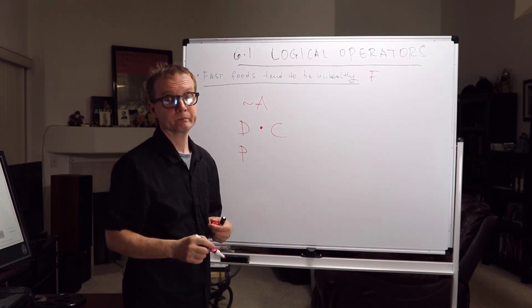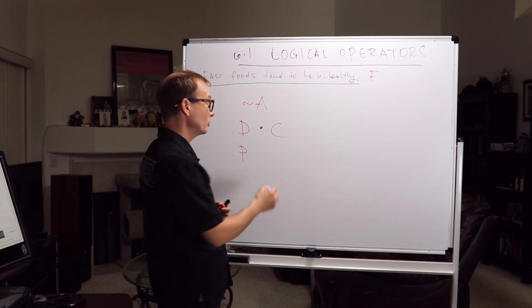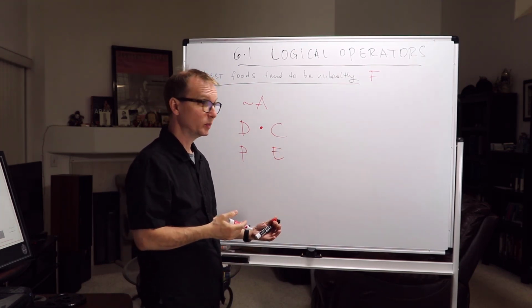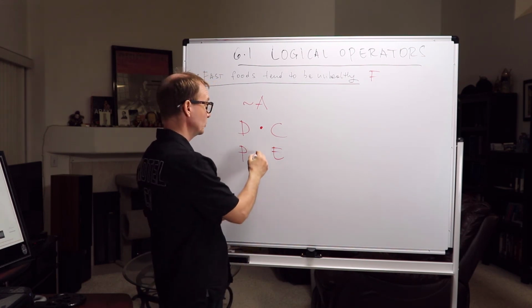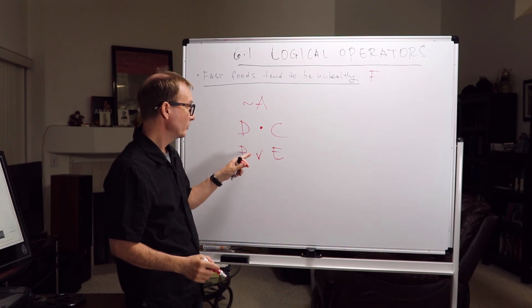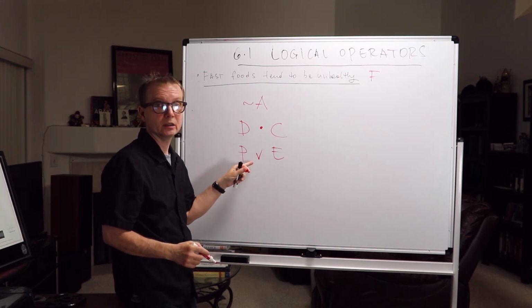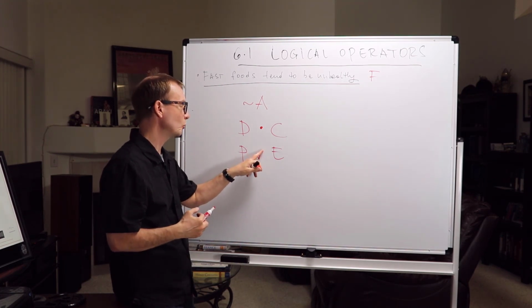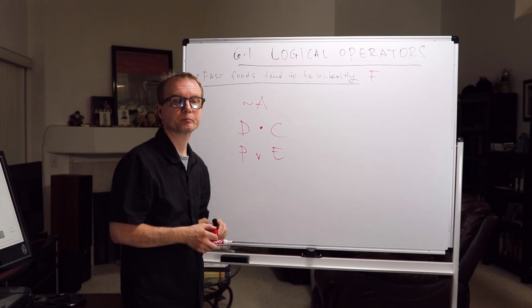Energy prices will skyrocket would be E. And how do we show it is either P or E? We use what is known as a wedge. Pay attention that it's actually not a V. It is written as kind of a half size of the letter, a bit smaller than V, so that we could see that this is a wedge between them.